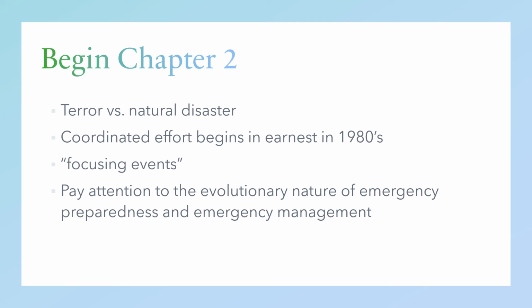And so, again, as you read through chapter 2, the key that comes out of here is this idea of the evolutionary nature, things that happened and how we tried new things and then they evolved and evolved and evolved. And that's going to continue after Ida. And again, we all know that Louisiana was the only area impacted by Ida, right? Huh? The big answer is no.